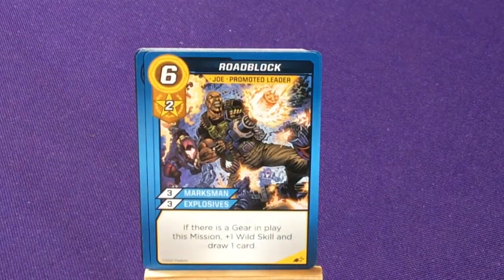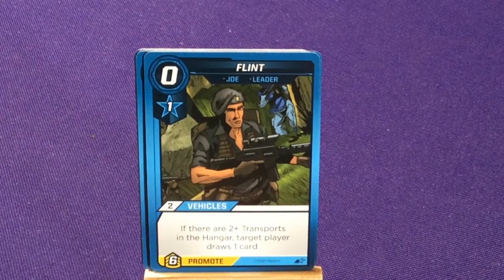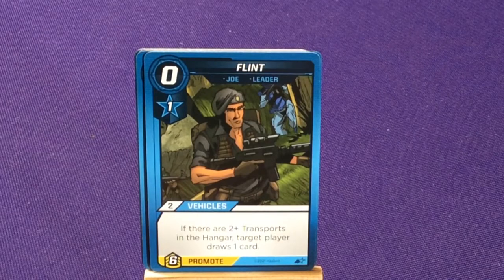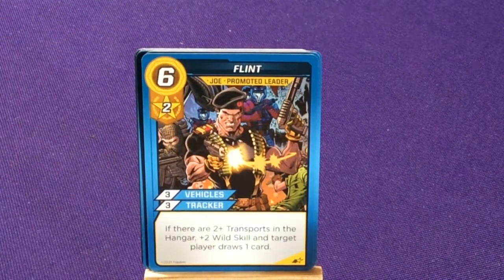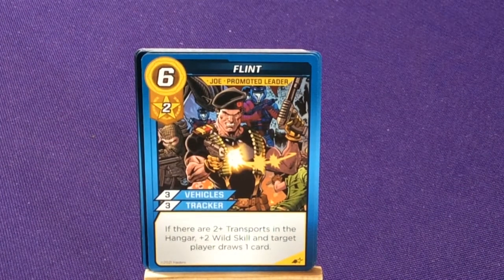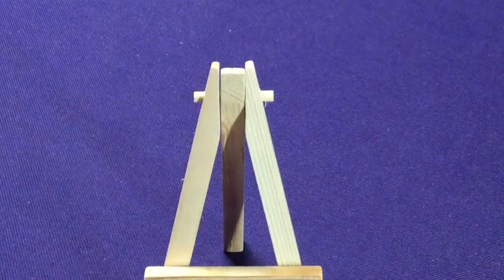And then finally, we didn't show the regular version. We have Flint, who has Vehicles 2. If there are +2 transports in the hangar, target player draws a card. And then his Vehicles 3 and Tracker 3, if there are +2 transports in the hangar, +2 wild skills, and target player draws a card. So sweet. So those are our leaders.